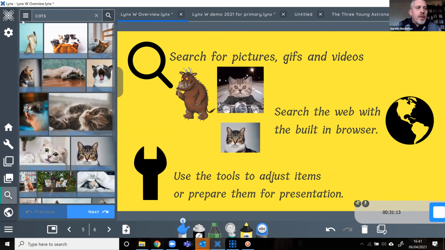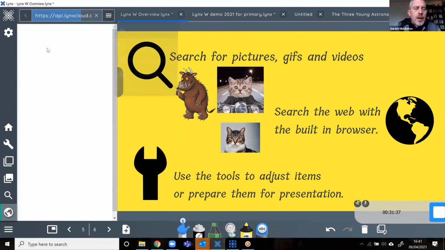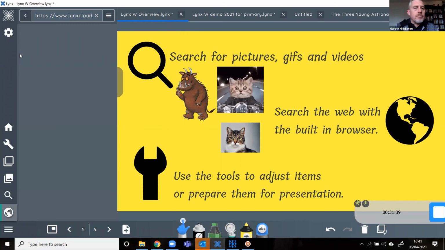Right, there we go. So that's the media search, but you've also got a web browser built in too. With the web browser, it's been rather slow here, come on. With the web browser, you don't have to leave links if you want to search, not just for some of this sort of media footage, but you might want to search for some text as well.